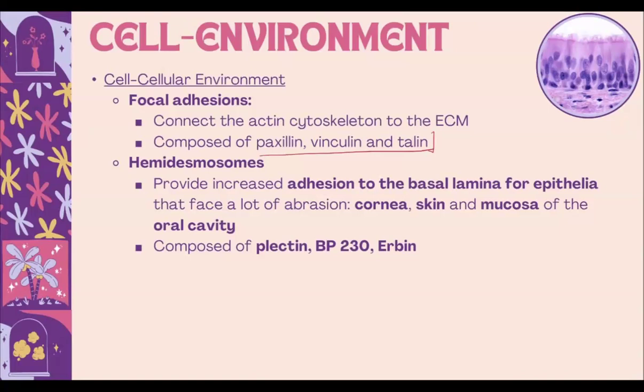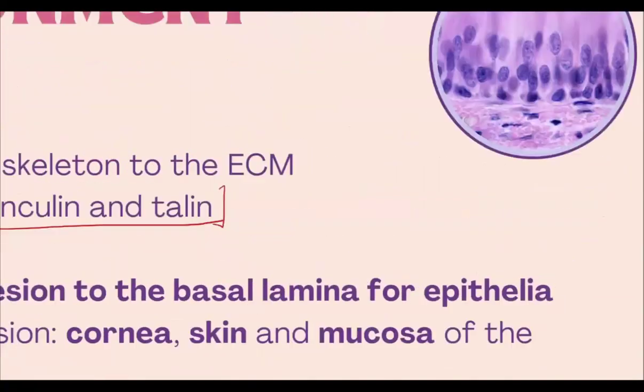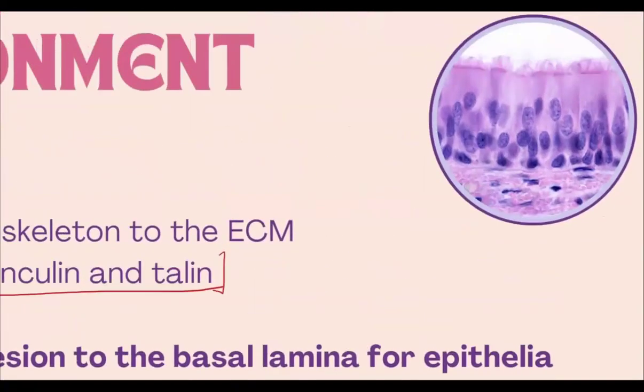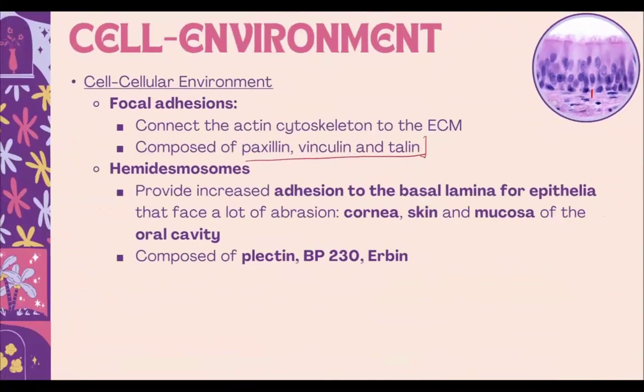Then we have hemidesmosomes. What hemidesmosomes do is they connect the epithelial cell to their basement membrane. So it's a connection between these guys over here. Important point to note, we have had a question about this, and they're really important for epithelia where you could face abrasion. So in your skin, your skin can get damaged. So it's good for that.